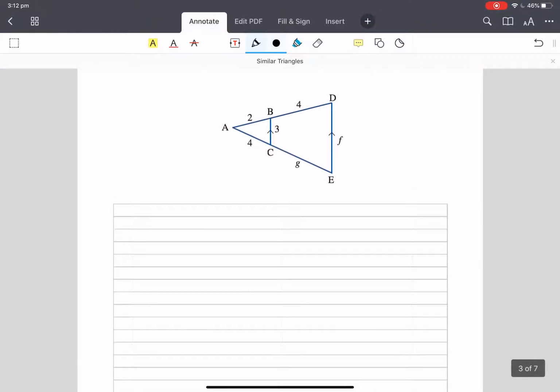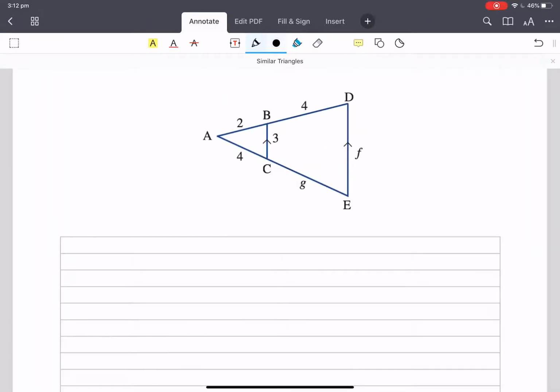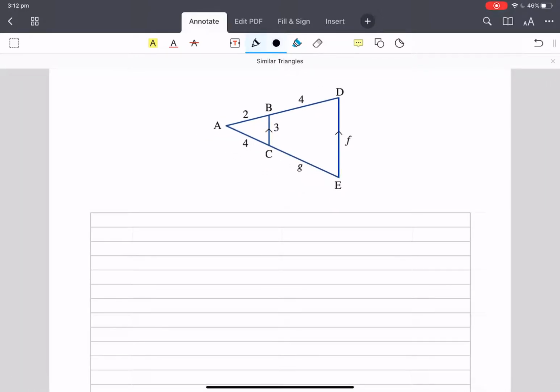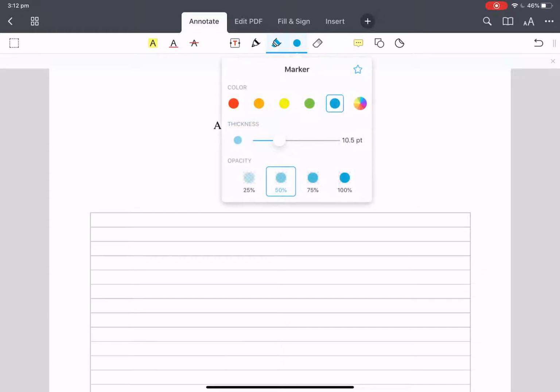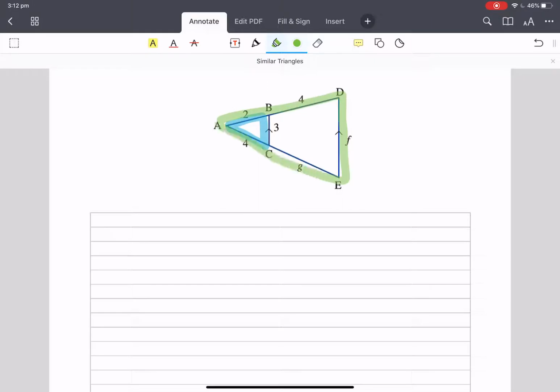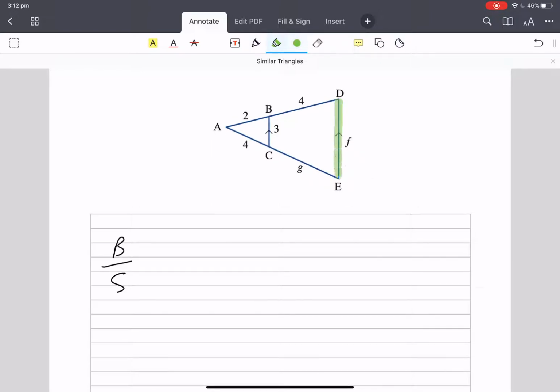For those of you who have done enough of that and you don't have time or the care to draw them, let's do this one without drawing separate triangles, but clearly you could. There's a small triangle, there's a big triangle, you just got to draw them. So I'm going to use the BS principle. Let's find F first. So that's from the big triangle, and that's the corresponding or correlating side on the small triangle.